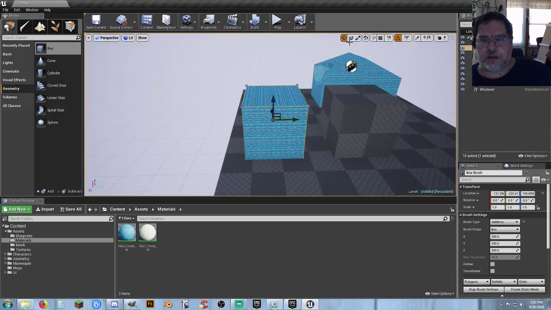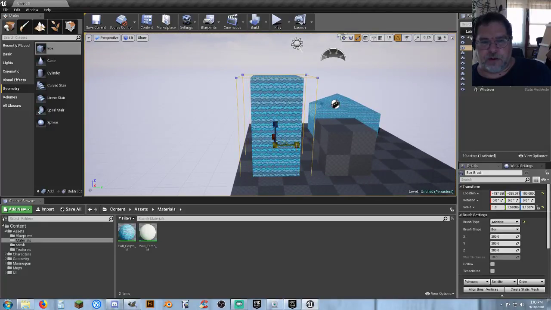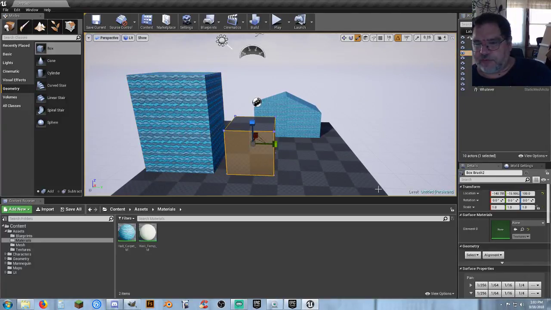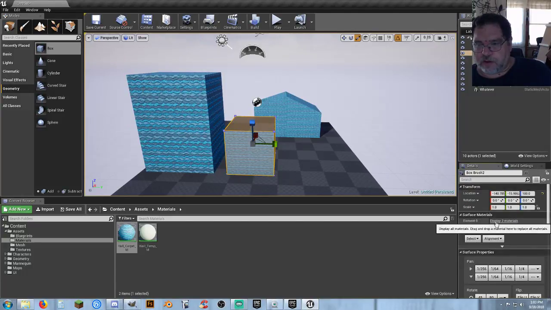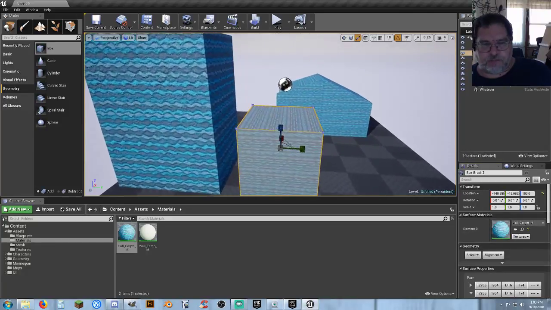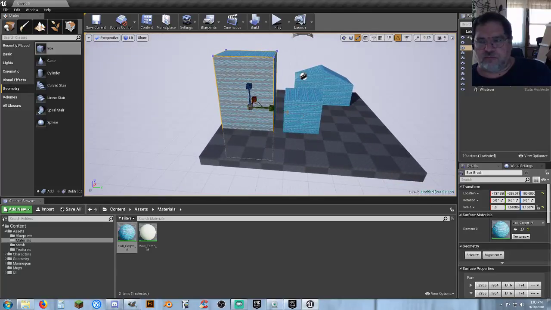Because what's going to happen is if you use this and you make this taller, see what it did to the material? It stretches and skews the material. So now if I come back over to this one and I select a face, apply the material that I want, I select all adjacent surfaces and click on display two materials, put it on there. So now if I stretch this one, what I wanted with this one was to make it 2 times bigger.